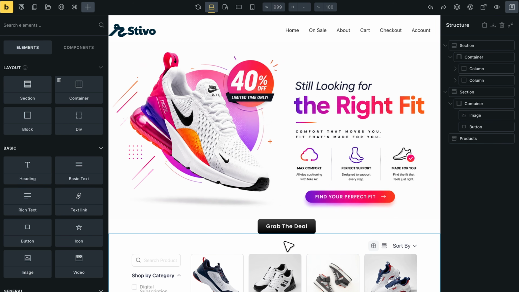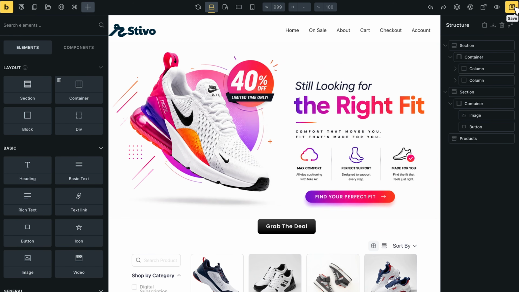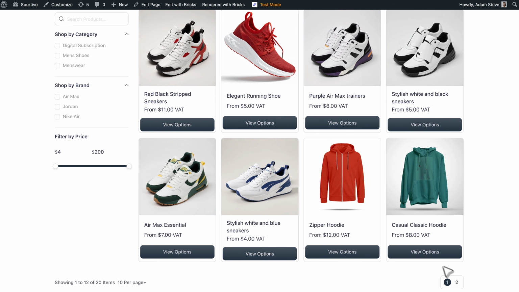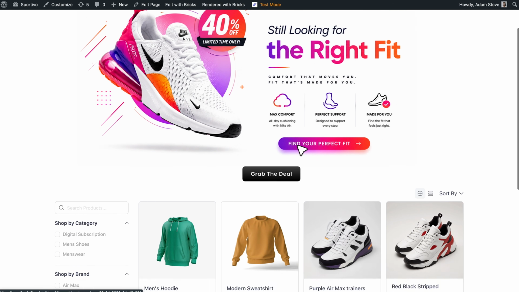the product buttons above. The goal is not just to make the entire store look decorative. The goal is to make products easy to browse and easy to buy. So let's save the draft and preview it. It already looks stunning. And that's it. You now have a fully custom FluentCart shop built entirely with Bricks.